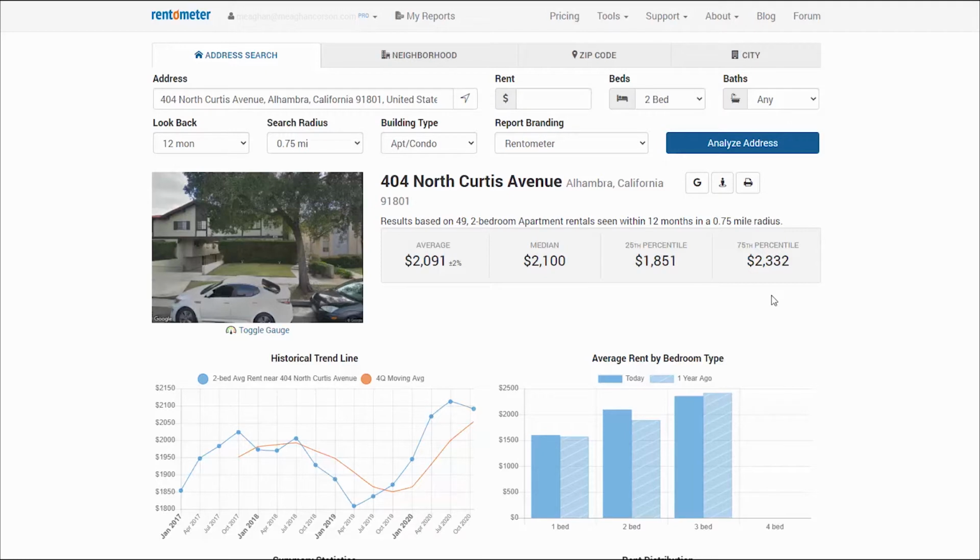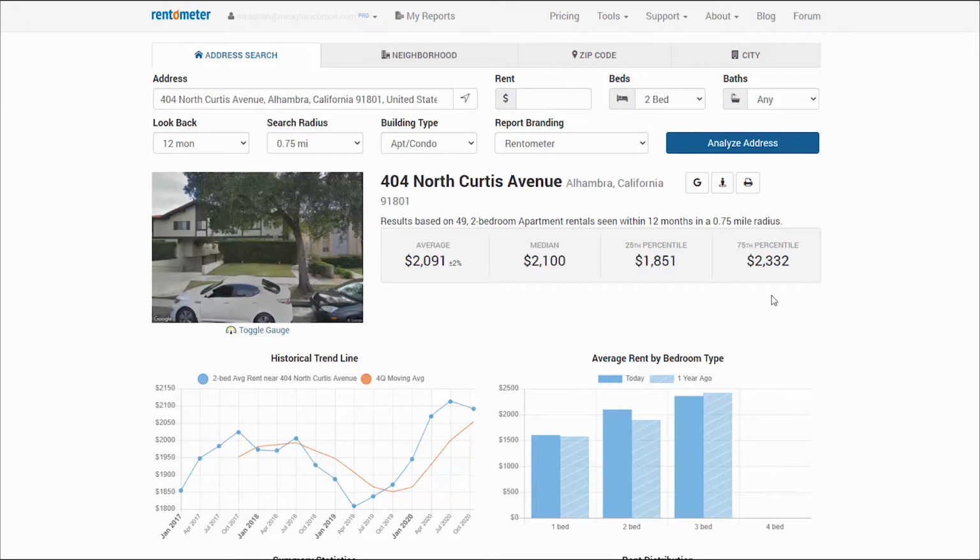Percentiles can come in handy when evaluating a property or a market. For example, you can test your all-in cost assumptions in an investment property. Let's say you are evaluating a property near 404 North Curtis Ave. The current condition of the property places it in the lower end of the market, so you can use the 25th percentile and apply the 1% rule to estimate your all-in cost should be no more than $185,000 to $186,000. If you want to reposition the property by including renovations to move into the higher end of the market, then you can use the 75th percentile to estimate your all-in cost should be no more than $233,000 to $234,000, again applying the 1% rule.